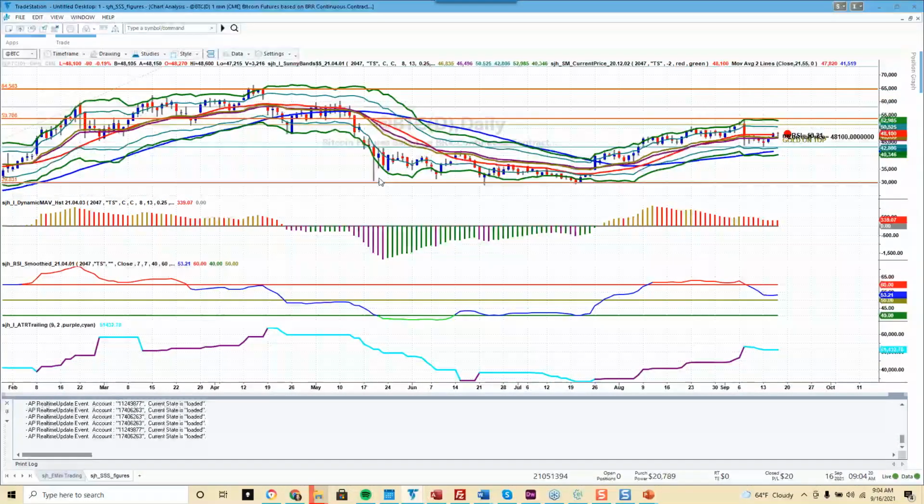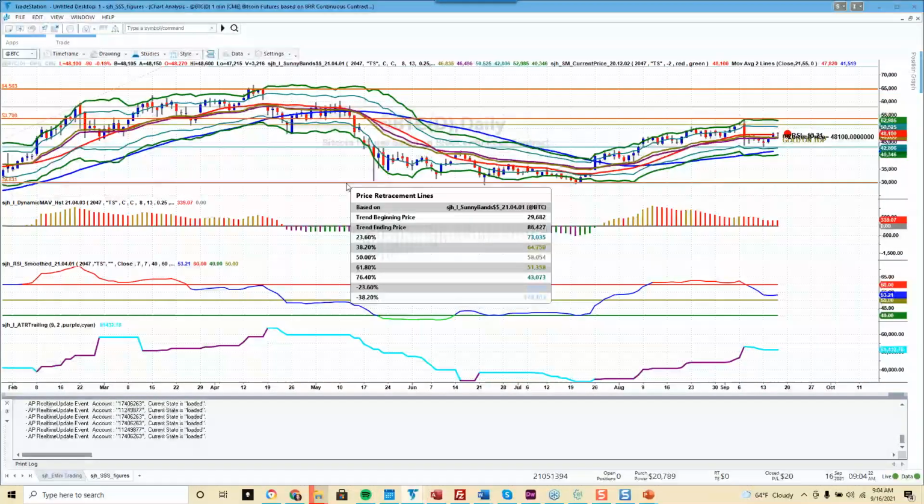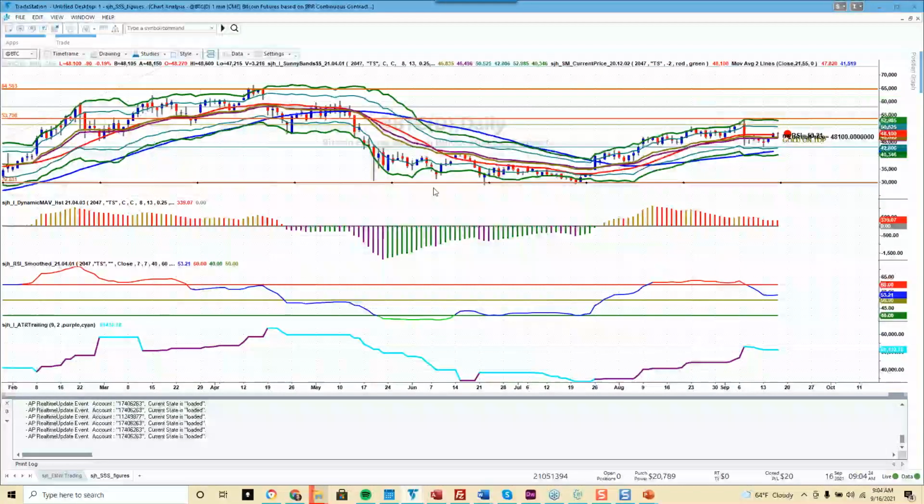And it was in congestion, but it kept stopping at this lower, I call them attractors, but it's a lower Fibonacci number there. And then it goes up, and sure enough, it just hits this top Fibonacci line, and it's retraced back somewhere for that. But I do think that Bitcoin's going on up. Right now, my DMAH is showing me that this is stagnating, and it's expecting it to go down a little further. And, you know, anything's possible.